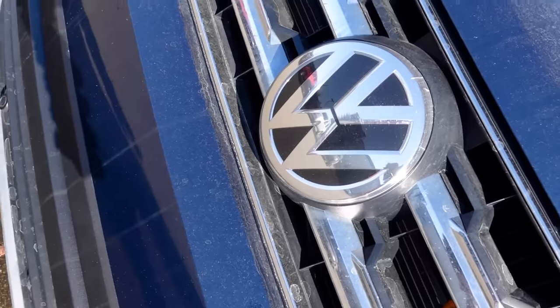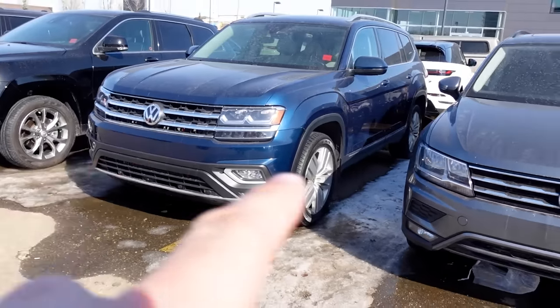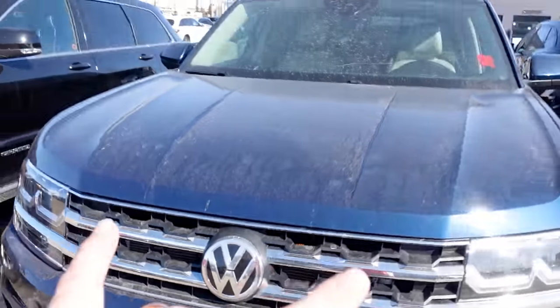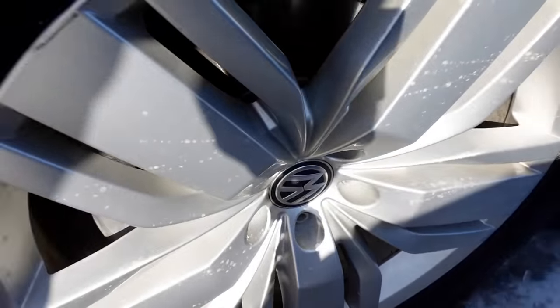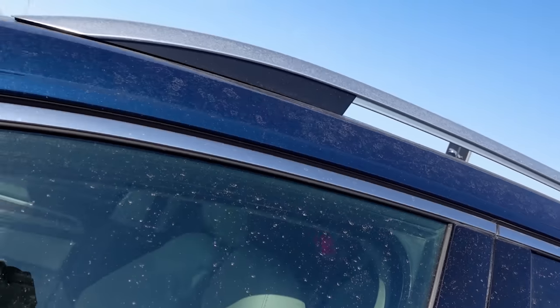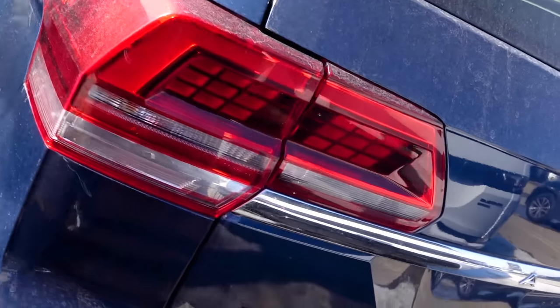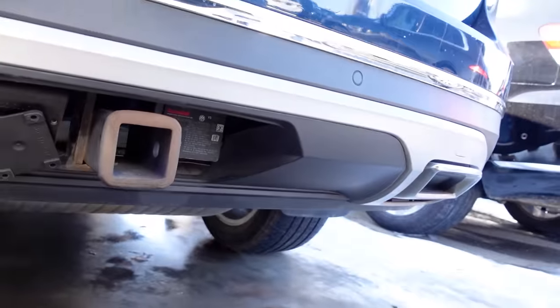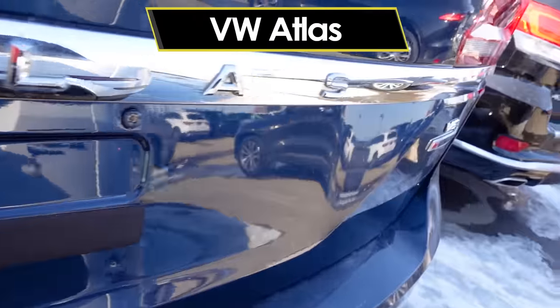The first one on the list is what I like to refer to as Das Auto — it's a Volkswagen. This larger model has a great front end with a unique front hood assembly, flared front haunches, beautiful wheels, lots of glass on top, and a great running rack. Around the back you get beefy-looking tail lights and dual tailpipes. You can tow some weight with it — not sure I would want to on this Atlas by VW.